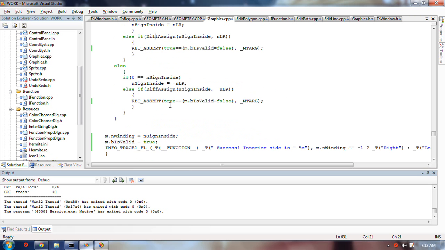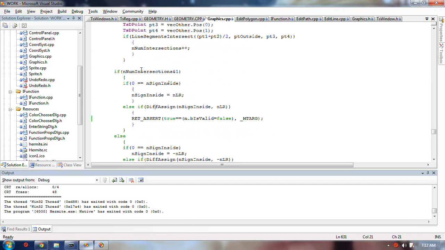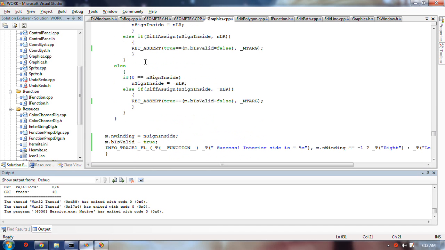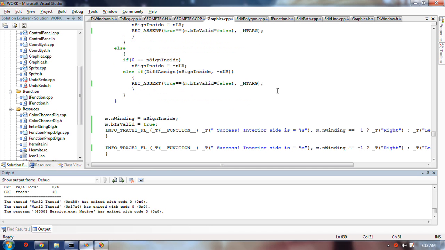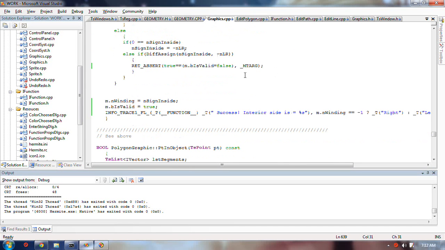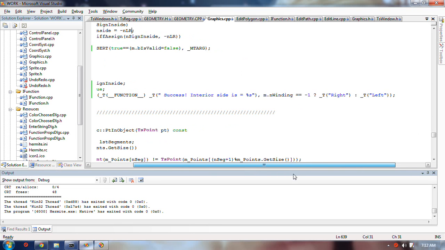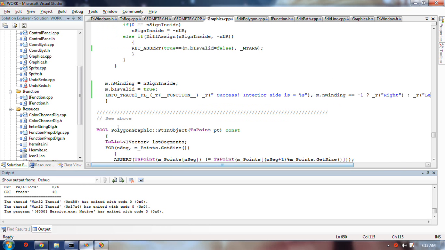Similarly, if it's an even number of intersections, then the inside side is the negative of the left-right from the magic formula. And if everything comes out consistent, then I conclude that it's a success, and the interior side is given by, if this is -1, the right side, or +1, the left side. And that's all there is to it.